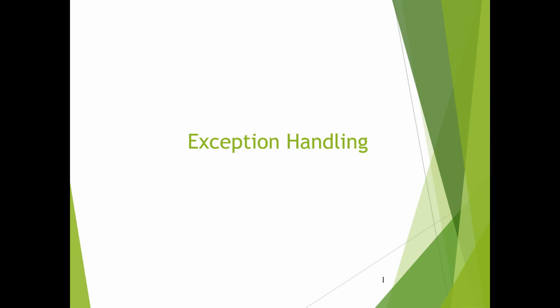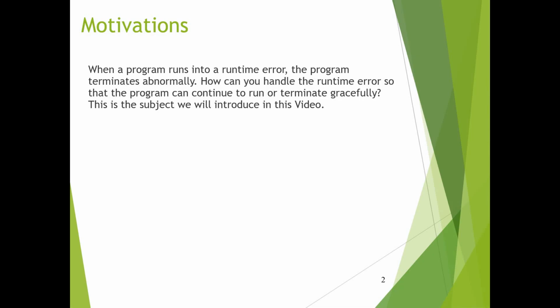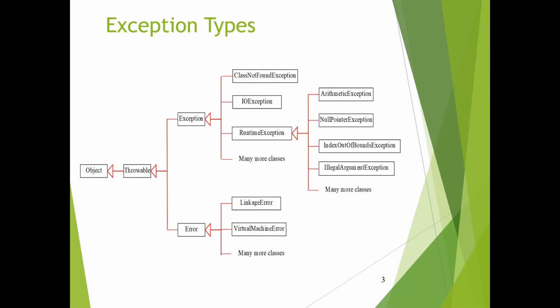In this video, I will discuss exception handling in Java. So what is an exception? It is a runtime error where the program terminates abnormally. So how do we handle runtime errors such that your programs can continue to run without terminating? This is one of the subjects that we will introduce in this video.